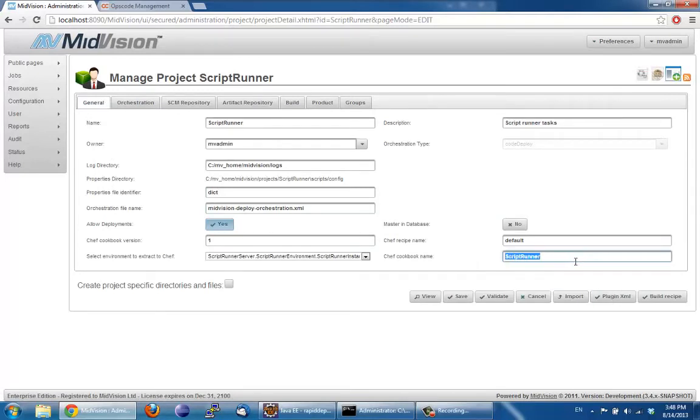So I can upload this to the same cookbook as a script runner task, and if I upload this, it will create its own resources within the same cookbook. So we can combine different functions of different RapidDeploy plugins within the same cookbooks.